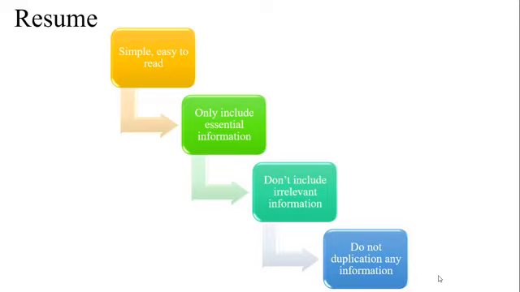And in order to make sure it's simple, I recommend you only include essential information. Essential information are like your education background, your postdoc experience, your expertise, your research experience, any award you get, your publication list. Also, for example, the talks you gave. These are essential information. Do not include non-essential information like your address, your email, your phone number.